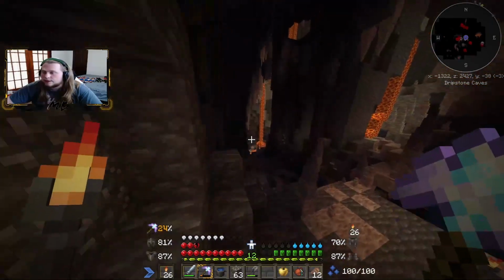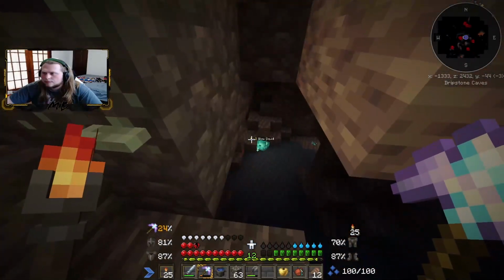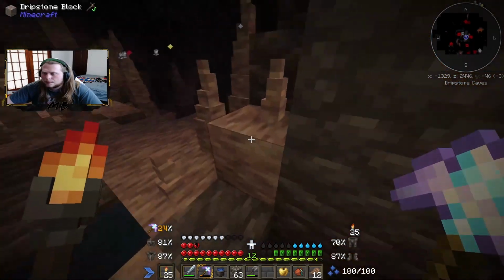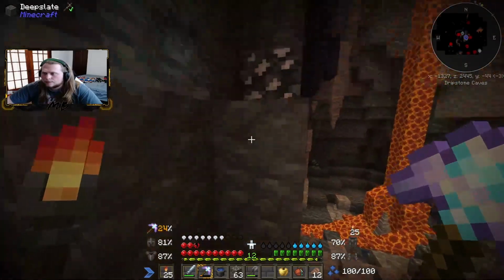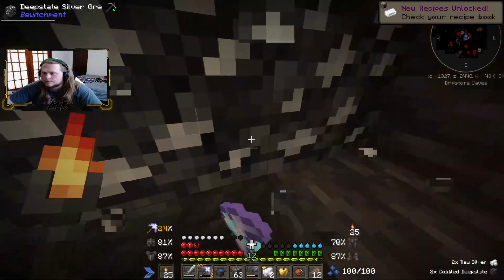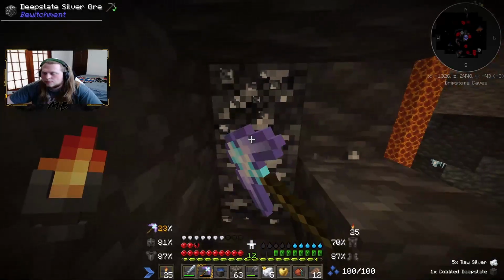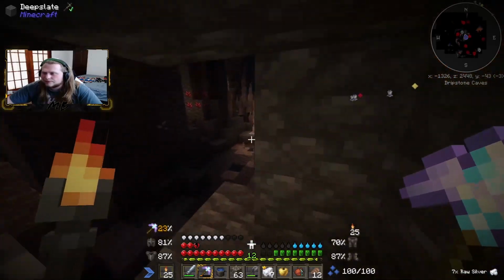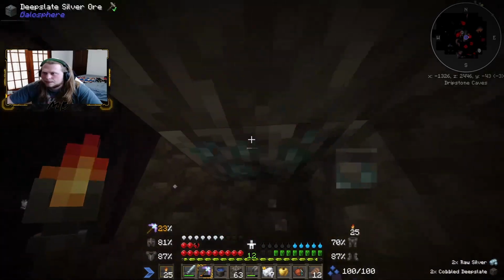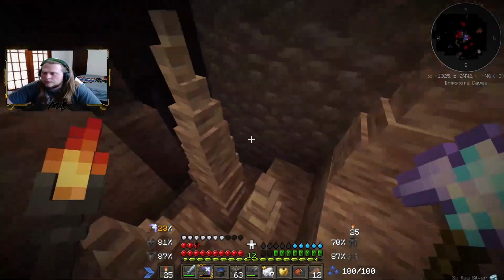Adamantite, whatever that does. Oh, there's a glow squid. Don't know what that one is. Oh, more silver. This looks weird because it's in the deepslate. Oh no, I think it's a different kind of silver. Also, the ore looks weird. I see this is also silver. That's more like the silver we've been finding.